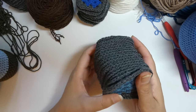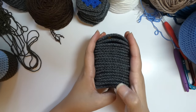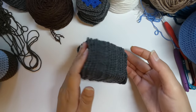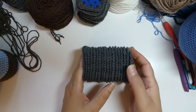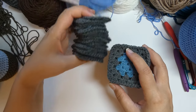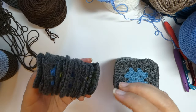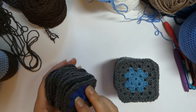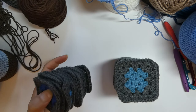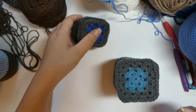As you know, I am a single mom and time is an issue. But I'm so happy that I challenged myself and I finished this much. I wanted to finish those. I couldn't. Because we said a week, I didn't want to stay more, so I could, but of course I will finish them. But I'm so happy.